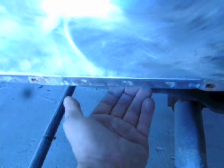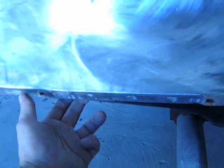Work it in reverse order. So I pull this out, the slide hammer, while hammering down this brow right here. And once I have this straight, stick a stud pin here. And pull that out while pulling this out and hammering this down. So you work it in reverse order.